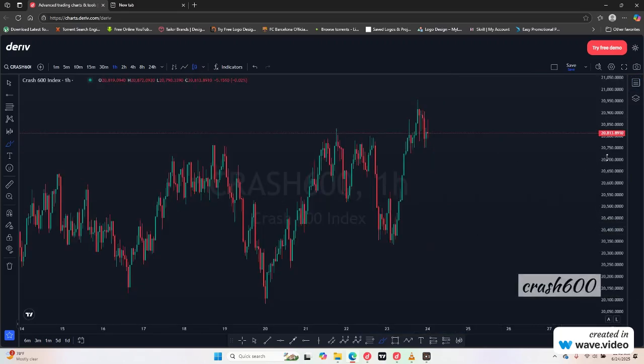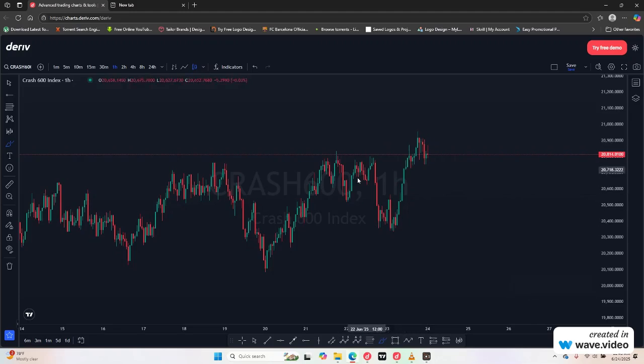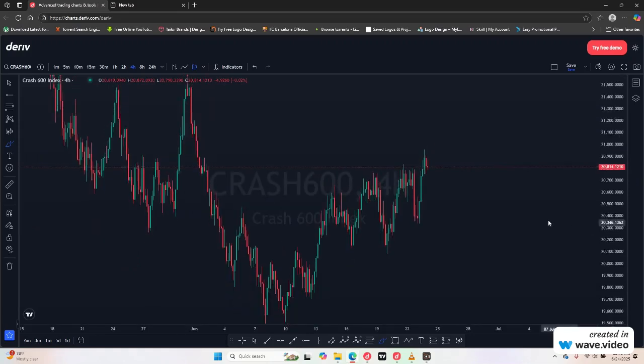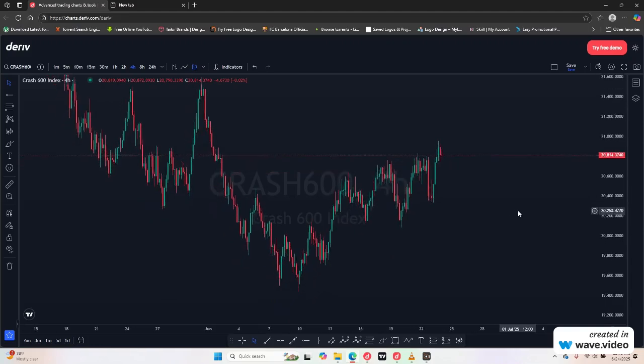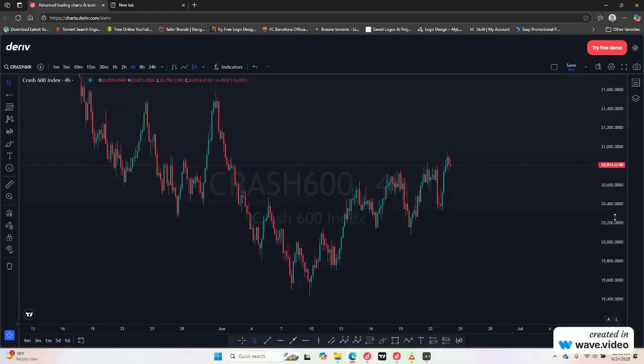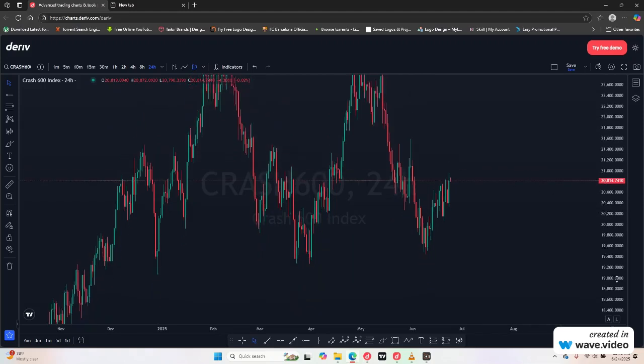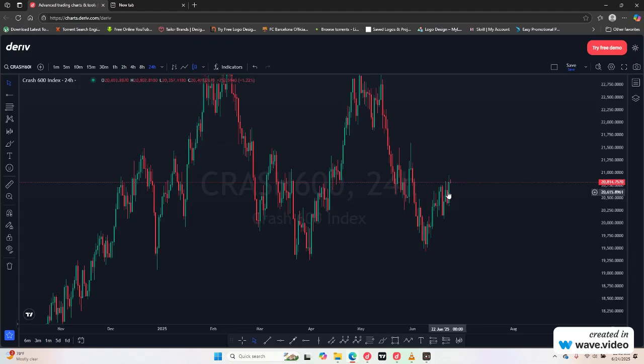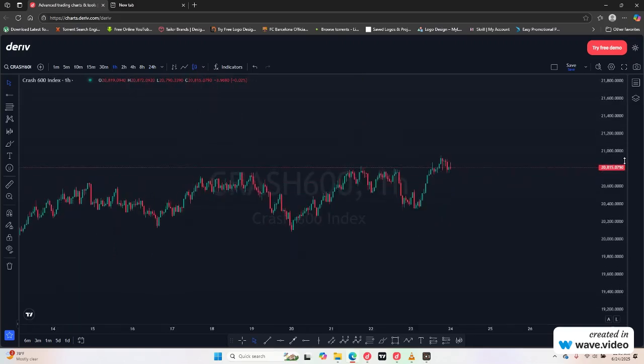With our crash 600 index also, this market is giving us a series of pushes. Let's check the 4-hour time frame. On the 4-hour time frame, you can see how this market is pushing to the upside, but not that quite impossibly to the upside. So let's check the daily time frame for more clarity. On the daily time frame, you can see how strong this daily momentum candle is. We want a sell drop, which is going to be a corrective pattern on the lower time frame, then resume with a very good buy move.